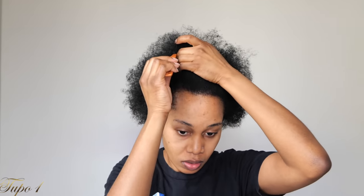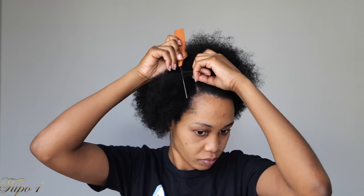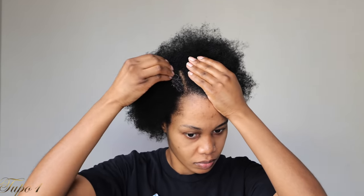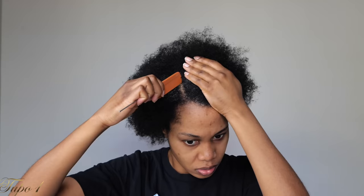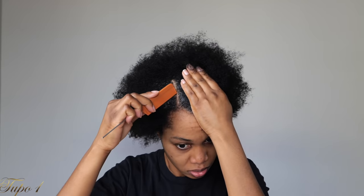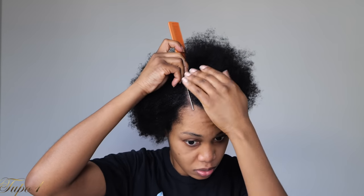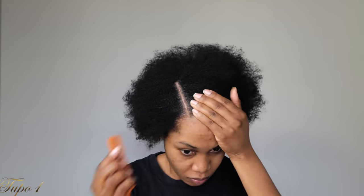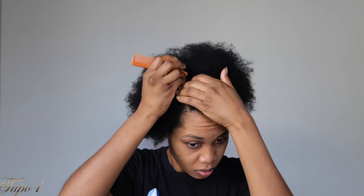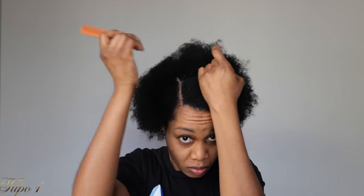So I'm using this rat tail just to make a section on the side. This hairstyle is going to be sectioned on the side. I'm using some eco styling gel just to make sure my line is really nice and straight. If you want to have your line really nice and straight, add some gel when you're sectioning — that makes a very big difference. That's a very nice way to have your lines really nice and crisp. I'm just going to section the hair in the front, and I want this little piece in the front because I'm going to be styling that later.